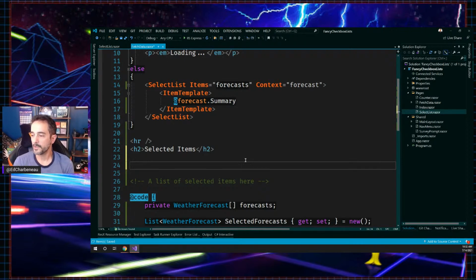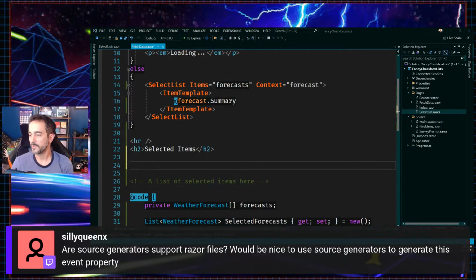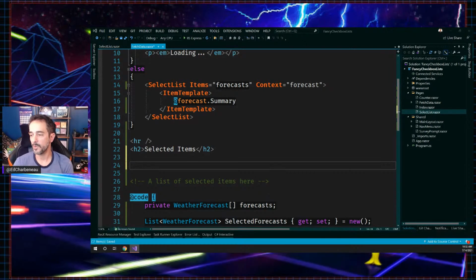Are source generators supported in Razor files? It would be nice to use source generators to generate this event property. I don't know if Razor files are supported in this version of source generators. I know there was support added in .NET 5 that was kind of loose for source generators in general.